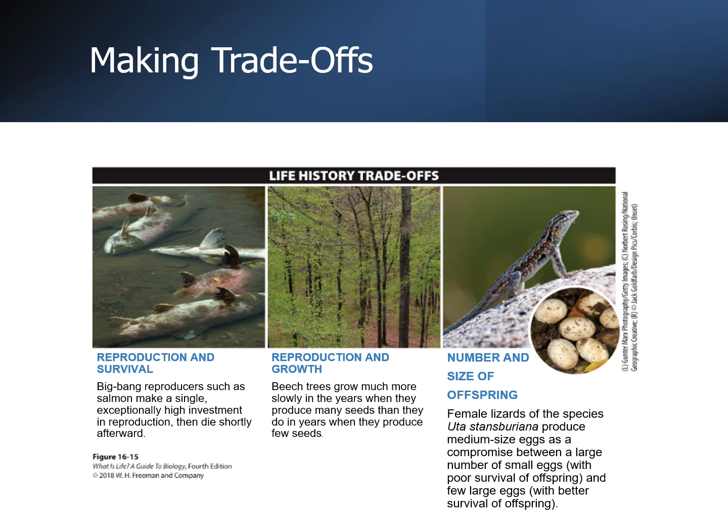Our next example of a trade-off is this type of lizard that will produce a smaller egg, and she can produce more of these smaller eggs, but they have less of a chance of surviving than if she produces larger eggs. But she can only produce a limited amount of the larger eggs, though they have a higher chance of surviving. So that is her trade-off with the number and size of her offspring.